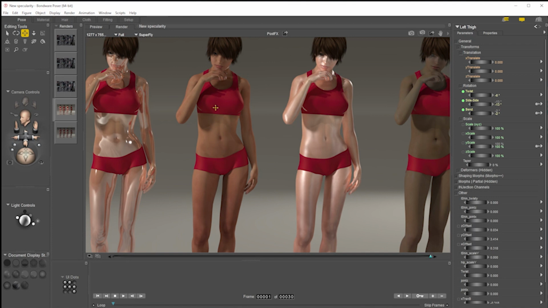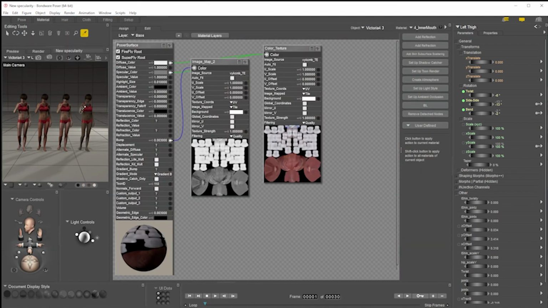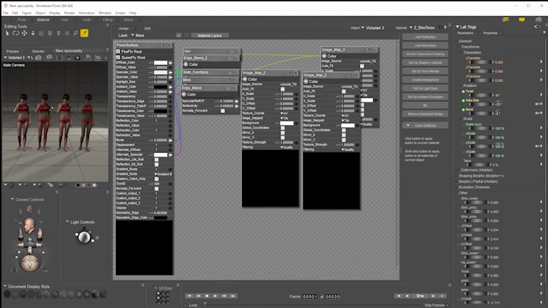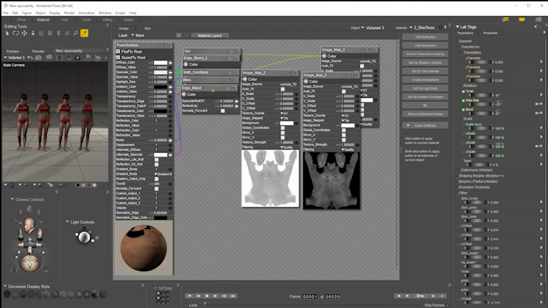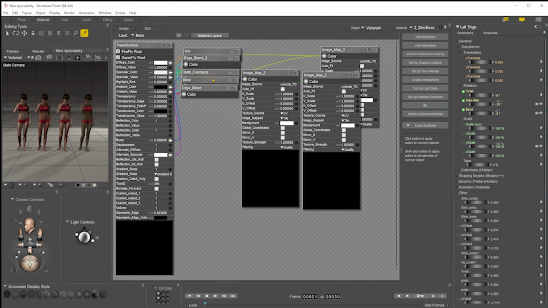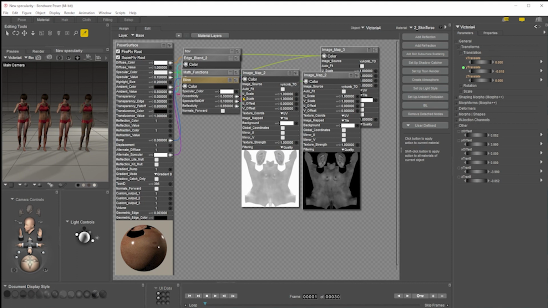But the interesting thing is, if I go into the material room, pick up her torso, you'll see here that the blend, even if I turn that reflectivity, the default on this character is 0.65. If I turn that down to 0.001, it's still too shiny for the scene.